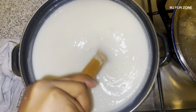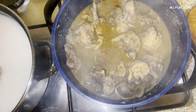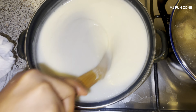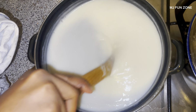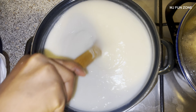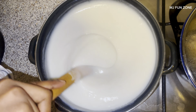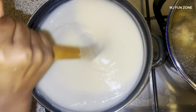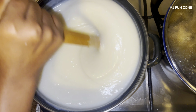While on the other side, my pepper soup is ready. As you can see, my pepper soup is ready. This is chicken pepper soup, and I'm enjoying this agidi with my chicken pepper soup. So don't forget to continue mixing. Do not remove your hand from this stage. You just have to keep mixing so you don't have lumps in your agidi. So mix it really well. As you can see, I'm mixing in one direction at this stage.